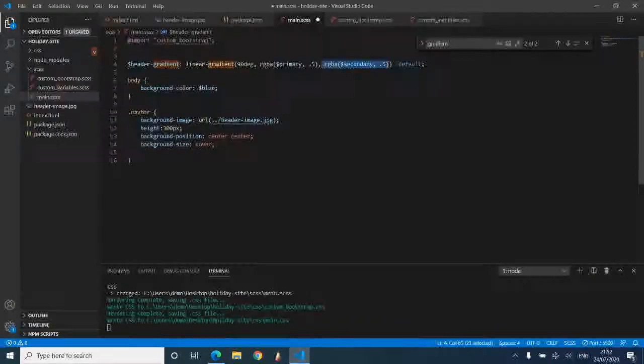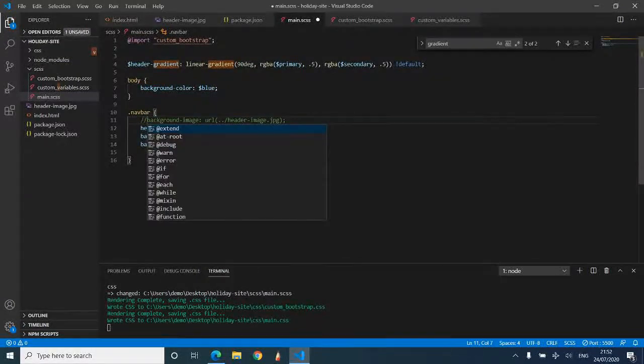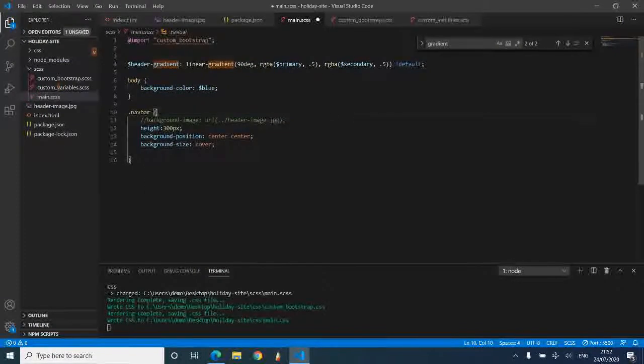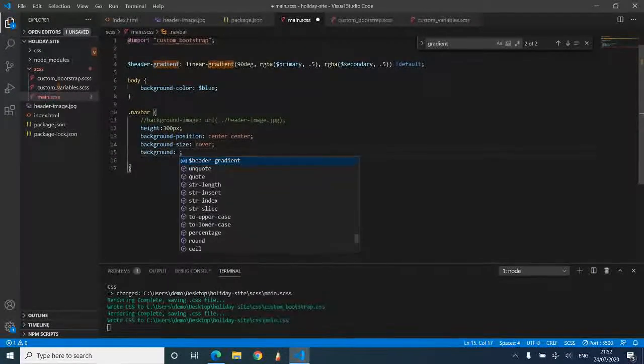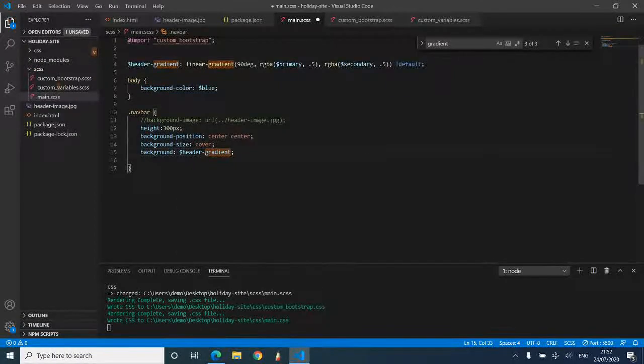Now we're going to use that in our navbar. Before we do that, we don't want the background image, so that we know what we're doing. So it's background, just one background, and we're just going to put in the header gradient variable.